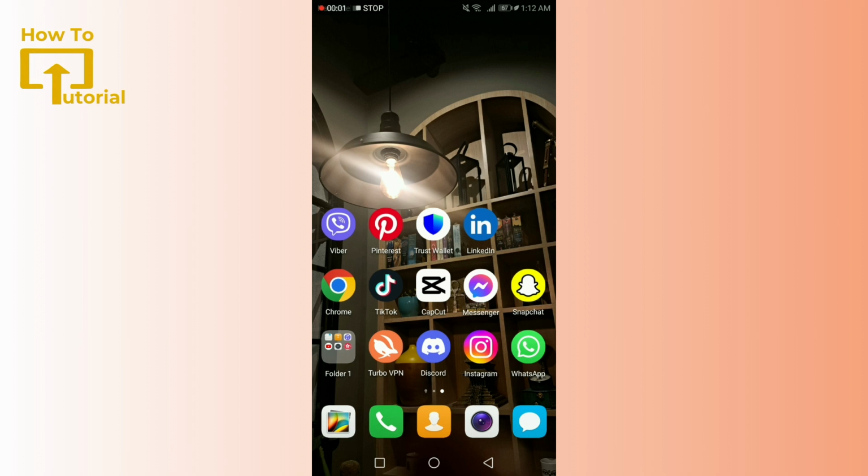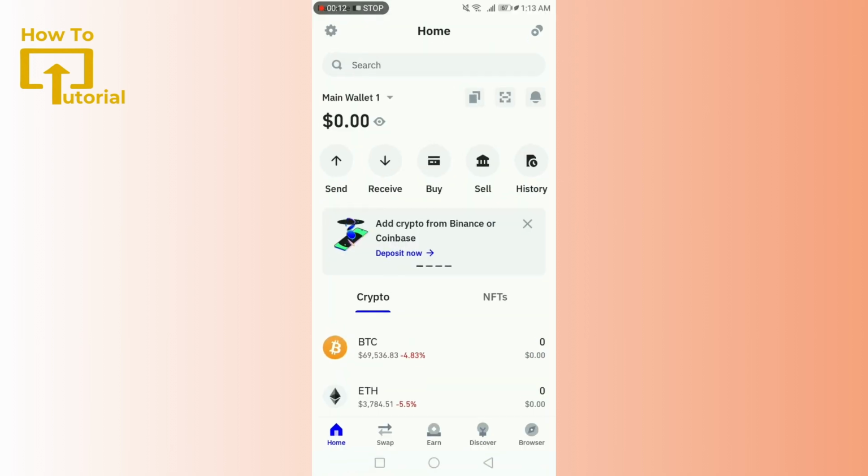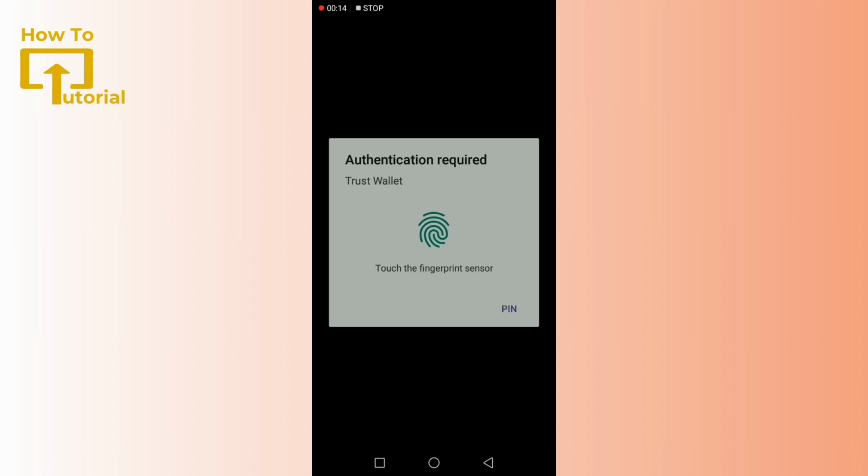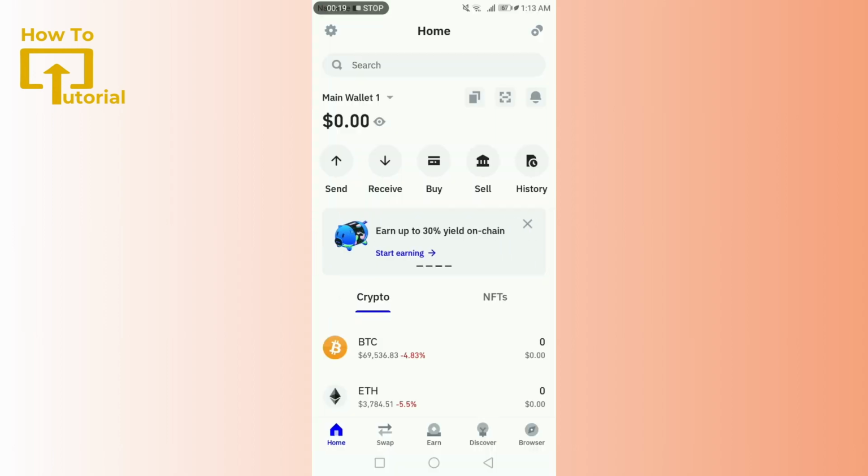Before we start, make sure you've got the Trust Wallet app installed on your device. Trust Wallet is a secure and easy to use crypto wallet that supports a wide range of cryptocurrency, including Dogecoin and Bitcoin. Open the Trust Wallet app. Make sure your wallet is set up. Trust Wallet doesn't directly support converting one cryptocurrency to another within the app, so we'll be using a popular feature called Swap through an integrated exchange service.